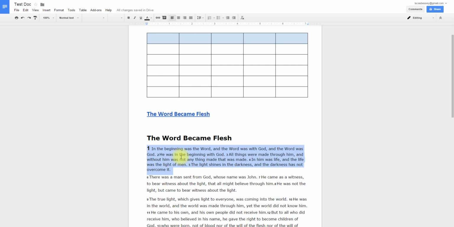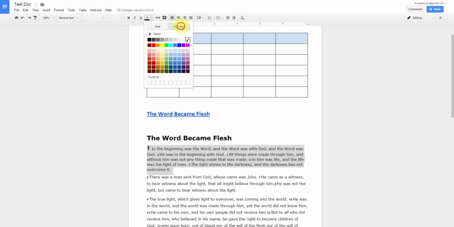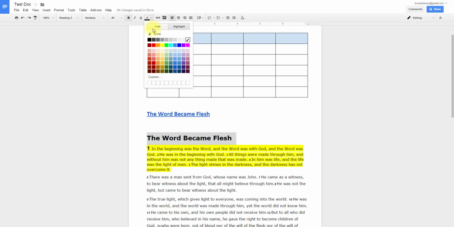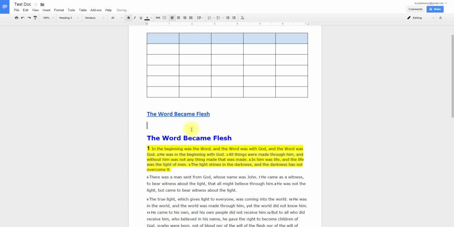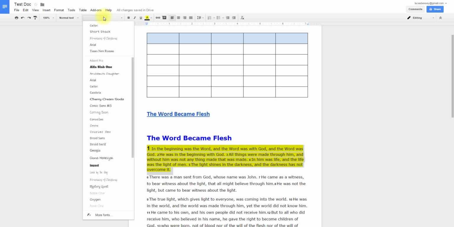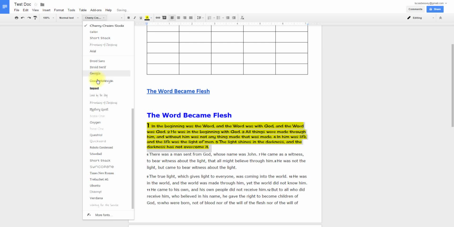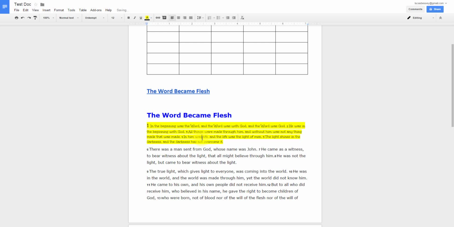Basic things I want to run through real quick is you can highlight text here. You can also change the text color here. So things like that, you have the freedom of doing. The fonts, there's tons of fonts. You can go through and change the different fonts. You can even add more fonts if you don't see something you like here. All sorts of options.